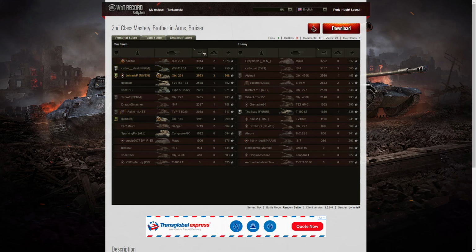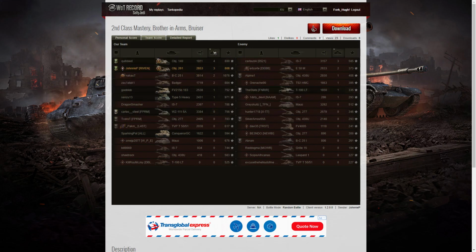So let's have a look at team score. Well, there you go. He didn't get the highest damage. It was the Batchat 25 ton, the one who kill-stealed that IS-7. And he got 3914. Then we had the Wizzy 111-5A with 3384. And then, of course, we had the mouse on the enemy team, 3292. JohnnieP came in with 2653 out of that battle. When it came to kills, though, it was the Object 140 who managed to get the highest amount. He got 4. Then came JohnnieP with 3, and the IS-7 on the enemy team managed to get 3.